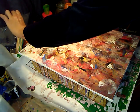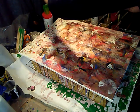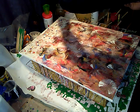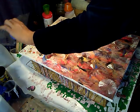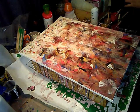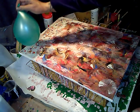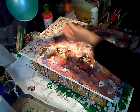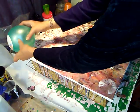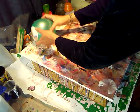And the reason why nothing is a mistake is because if you start selling your art, somebody is going to have an eye for what you're doing. No matter if you think it's a disaster or not, someone is going to love your piece. So just stick with it. Don't give up. Colors to mix.